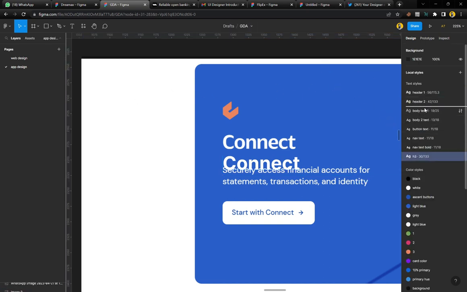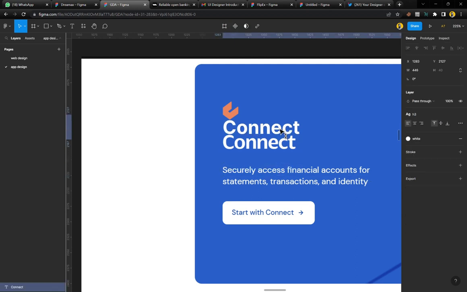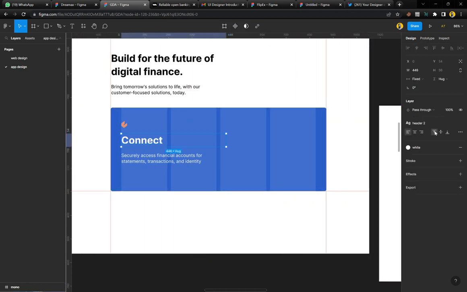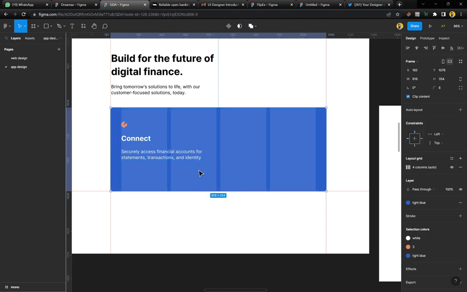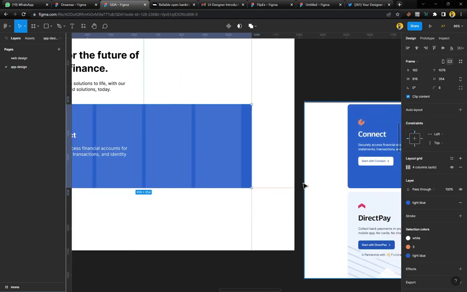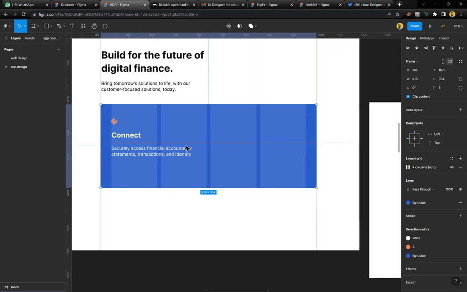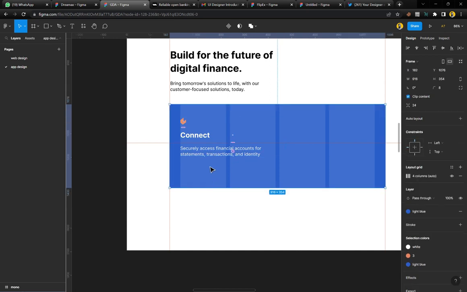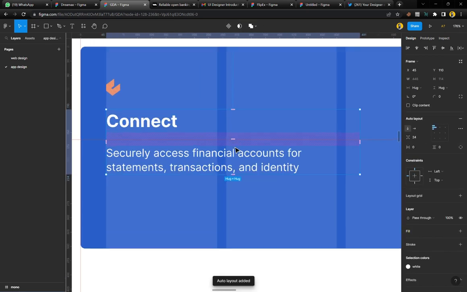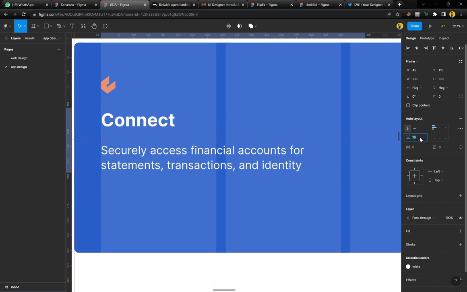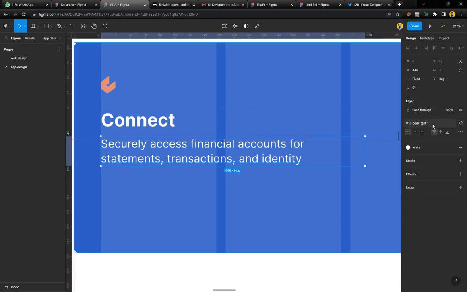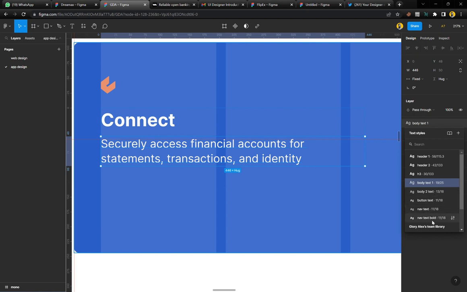Right, take that H3 upward, and then for the other text downwards, so we have that as H3. Grab this, select H3, and we have that over there, and we can trace this and this. Break this, select this and this, and then move it upward using this from the auto layout panel. You can use the navigation key to move that upward.